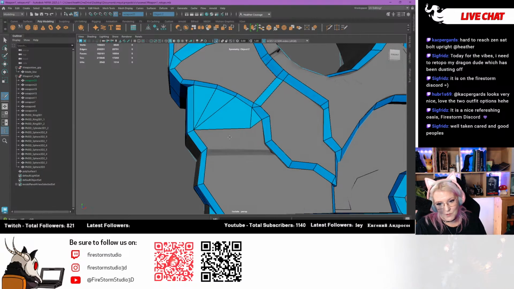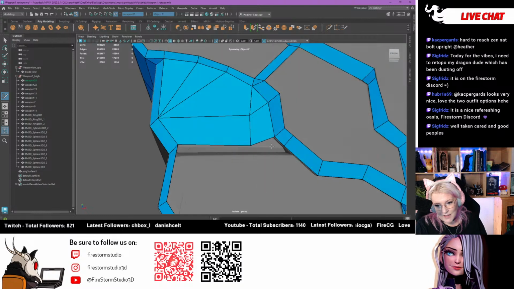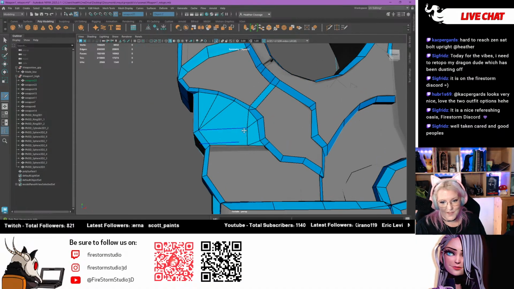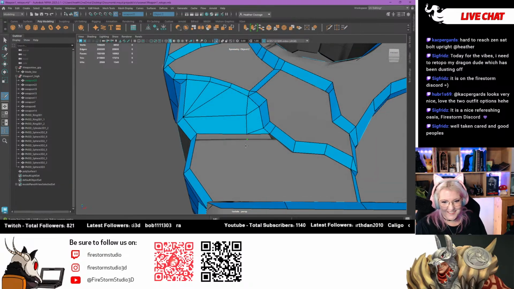So often I skip through things and go as fast as I can to keep it entertaining, and in the end some of my work hasn't been my best and I'm not proud of it. That's why we're now taking our sweet time and going back and doing retopology, even though I didn't want it.